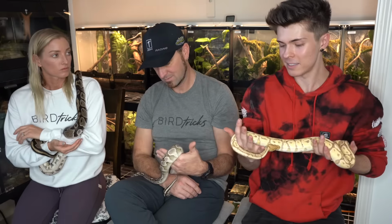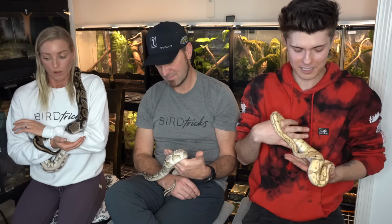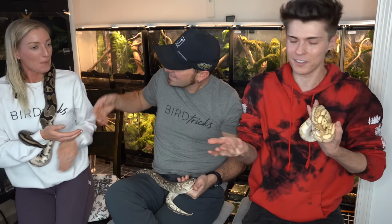And ball pythons tend to just go in their hide and curl up in a ball, and you don't really see them very much unless you maybe walk in the room in the middle of the night and see them out and about. So that's another big difference. If you want a snake that's more of a look-don't-touch type of thing, a corn snake can be really good. Of course, you can handle them.